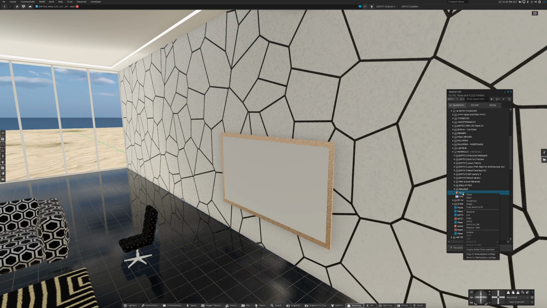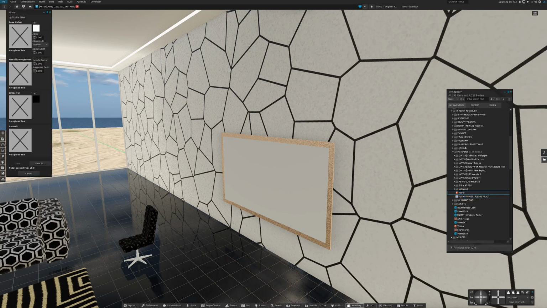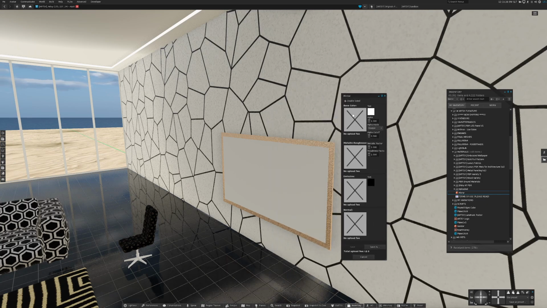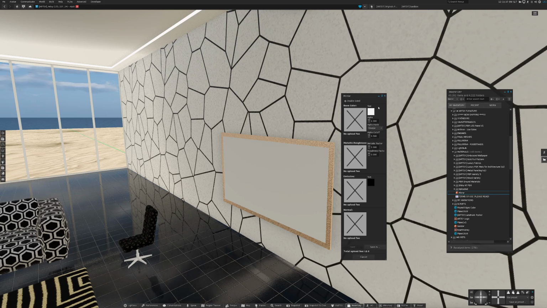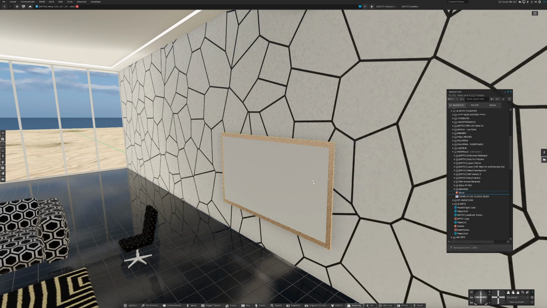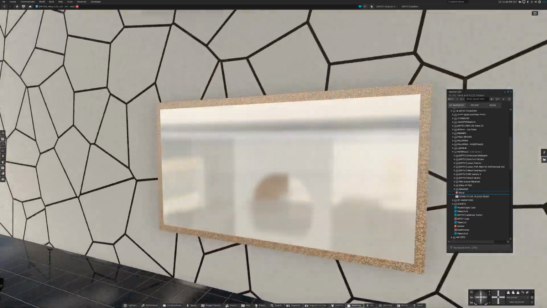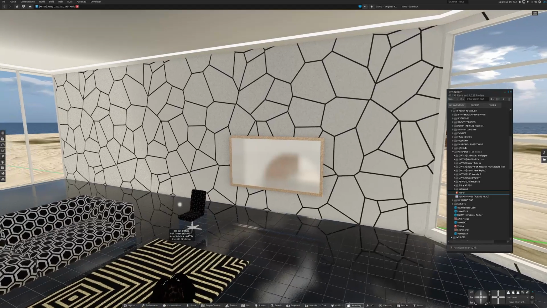All right, and I'm going to name this mirror. And then I'm going to right click and open it. Now you can see here we have the different properties of this PBR material. And what I'm going to do is I'm going to take the roughness all the way down to 0 to make it super shiny. And then I'll click save. That's all I need to do. It's going to be a white tint with a roughness of 0. So we can drag that on here. All right. We're seeing some reflections, but it's not a mirror yet.